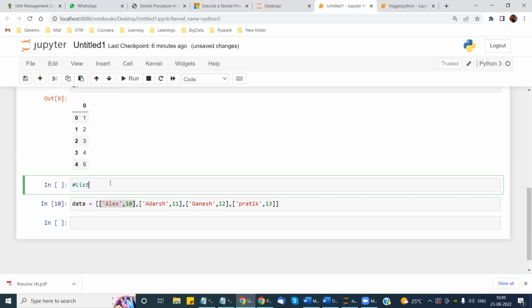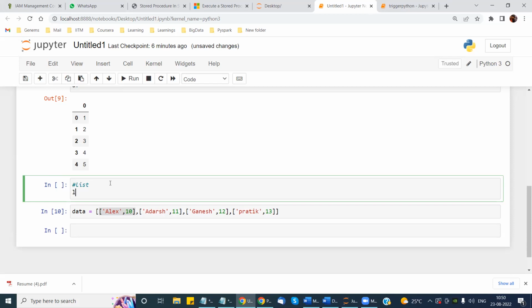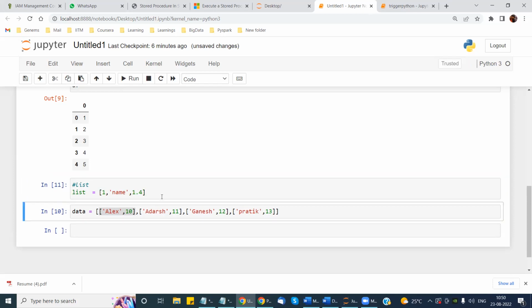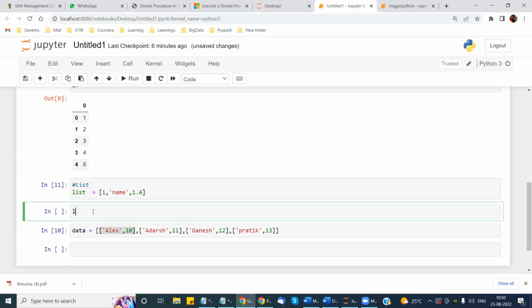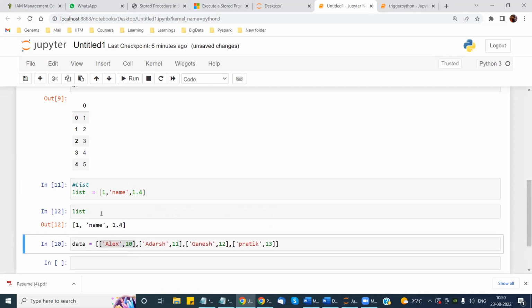It can hold multiple data types, like if you want to create a list, one is an integer, correct? This is a string, and then this is a float value. So it can hold different data types.